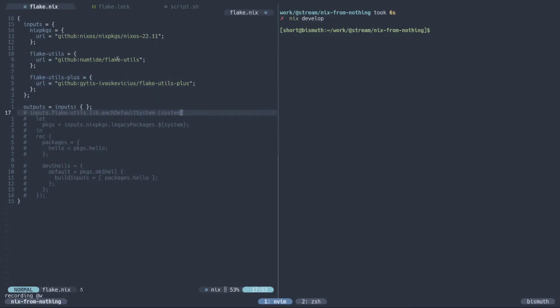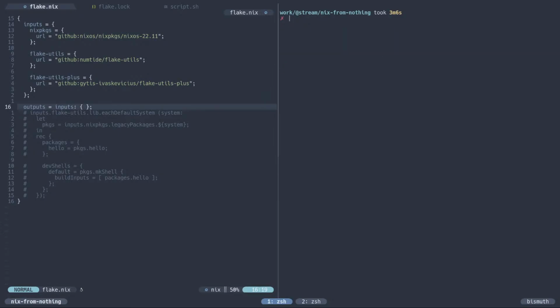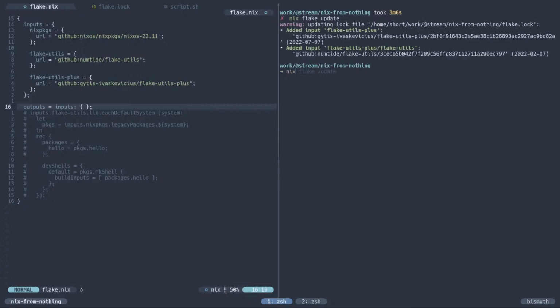But we can use it just like Flake Utils. And the way that we use it is Flake Utils Plus, and we're going to get at a lib property just like before. Actually, before we type it out, let's look at it in the REPL, because that's a good habit to have, to explore some of the Nix stuff in the REPL, as it's very useful to discover things and learn about things. So I'm going to say nix flake update because we changed our inputs. And then we're going to say nix repl, and we'll load the current directory's flake.